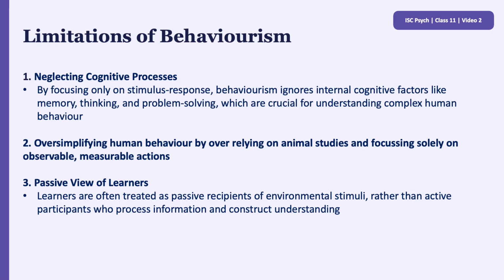While behaviorism profoundly influenced psychology as we know it today, there were some important limitations. First, by focusing only on stimulus response, behaviorism ignored internal cognitive factors like memory, thinking, and problem solving, which are crucial for understanding complex human behavior. Secondly, it was criticized as oversimplifying behavior by relying on element studies and focusing solely on observable, measurable actions. Lastly, it was criticized for its passive view of learners, where learners were often treated as passive recipients of environmental stimuli, rather than active participants who process information and construct understanding.